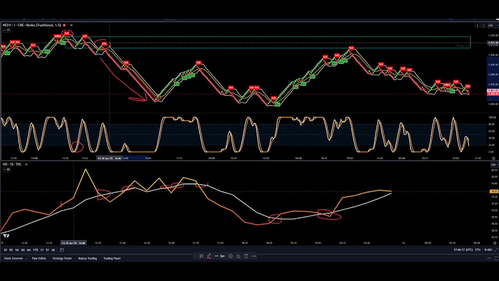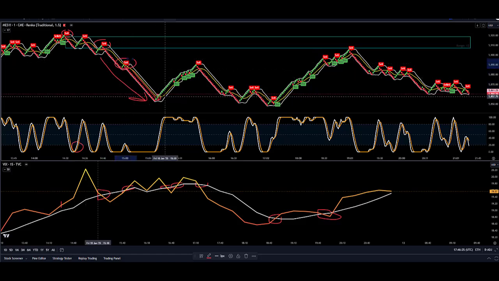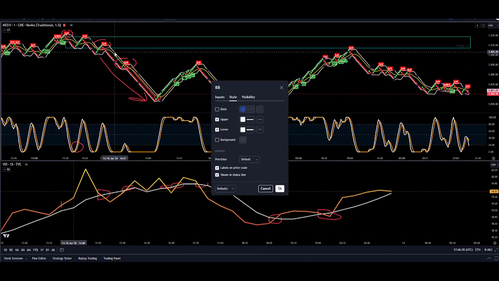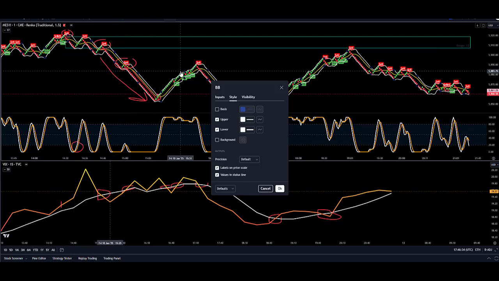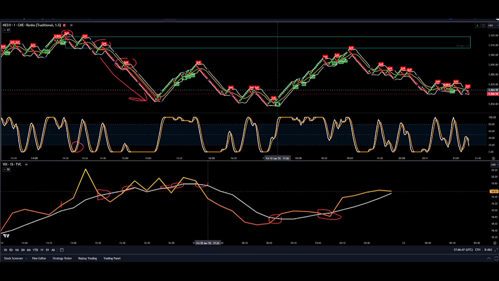Another way of trading this as well is you can get the first sell, you don't close out, you can add to your position by adding another sell. You're doubling up as that goes down. Now why have I got the Bollinger Bands on there? The success of this strategy in terms of risk return reward is to have tight stops. So I've got the Bollinger Bands there set to 1.65 standard deviations. If you know about statistics, you know why I've used that. No offset there, which I sometimes use.